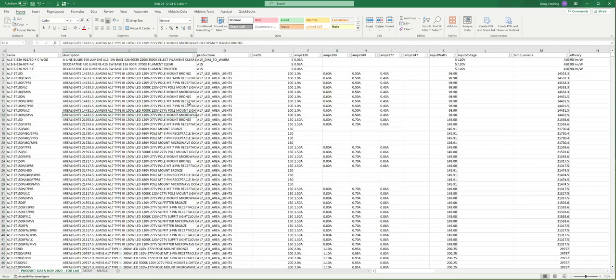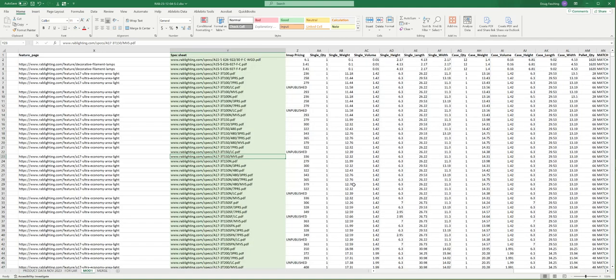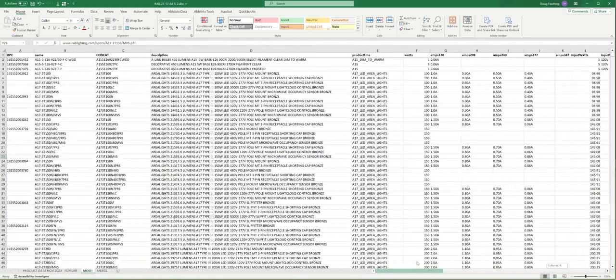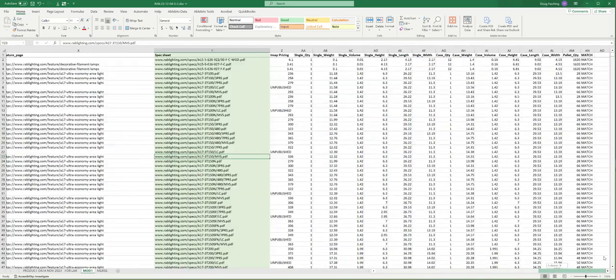In this case, we had the original tab that was messed up just like the first spreadsheet was, and then we modified it to clean it up so we could work from it. Because we know this data, we know that the only column of information that we didn't already have was the spec sheet. So this is what we want to merge between the two spreadsheets.